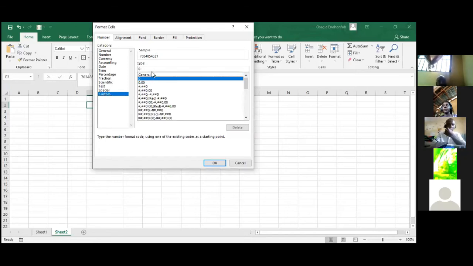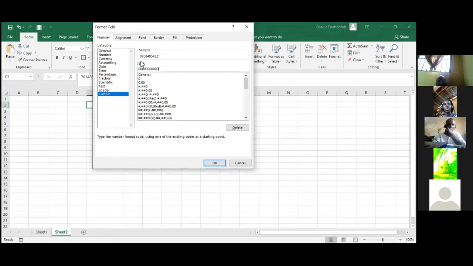Just below General here, there's a zero. Once I click on that zero, I go to Type, put my cursor here, and add 10 more zeros to it: 1, 2, 3, 4, 5, 6, 7, 8, 9, 10. If you notice up here, the number has changed to have a 0 at the front, because now I have indicated that I want the numbers to be 11 digits. So once it's 11, Excel will automatically add that 0.